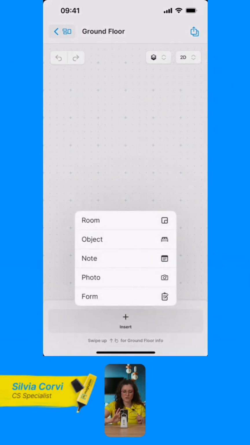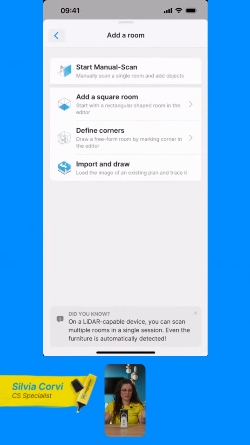Let's tap on insert room, and this is the process no matter what feature you would like to use. Now I would like to start with the last feature because it's been a lot of weeks that we haven't seen it. So I think it's maybe time to refresh our memory and see how it works, the import and draw feature.